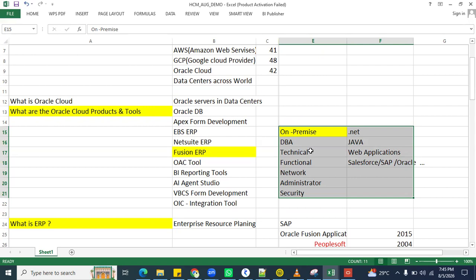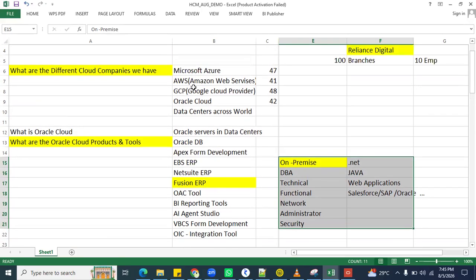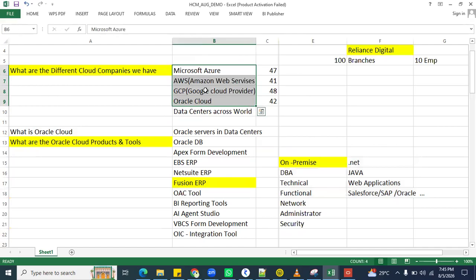So that is the major advantage of the cloud environment. Why most of the people are moving to the cloud is that everything will be updated by the cloud company. Whatever cloud they are using, that cloud company will take care. If your client is using Oracle Cloud, then Oracle will take care every quarter, updating the new versions for all the tools, products, services, everything. We don't need to worry about it. We can concentrate on our main business, whatever we have.